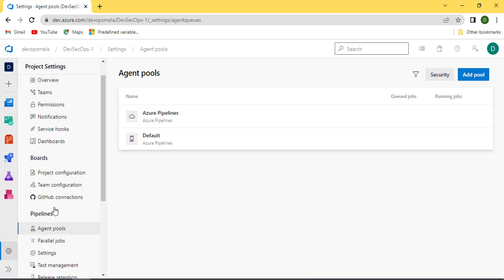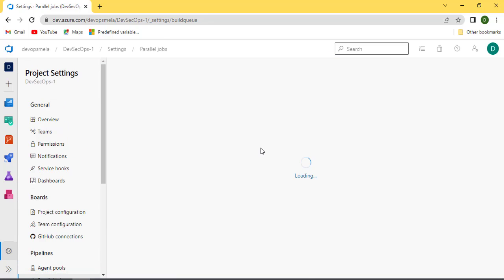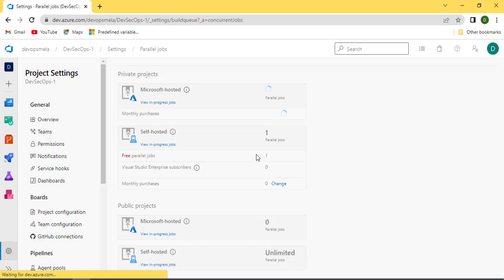Now plus there is an option of parallel jobs. As I said earlier, we have the free tier, and in the free tier we get 1800 minutes free. And how many minutes have we consumed till now? 8 minutes. Okay, one parallel job up to 1800 minutes per month. I can just run one parallel job.